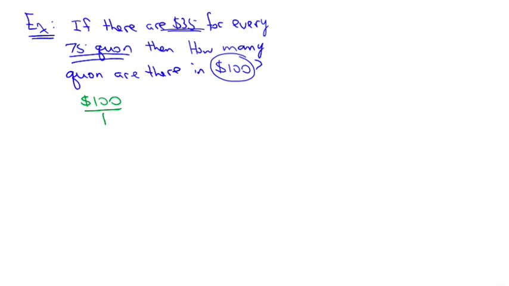All right, this is the basis of what we want to do, so what do we want to change it to? Well, the Kwan. So where's the dollars going to go? The bottom. And where's the Kwan going to go? The top. Don't ever jump into a quick calculation and get an answer, because guaranteed half the time it's going to be wrong. There are two operations you could be using, multiplication or division, but in this case it's going to be one of each. So what do I write for the Kwan and the dollars? 75 over 35. 75 Kwan for every $35.